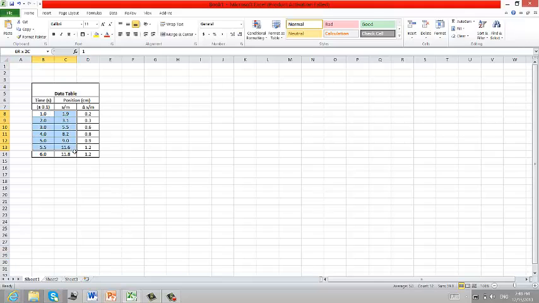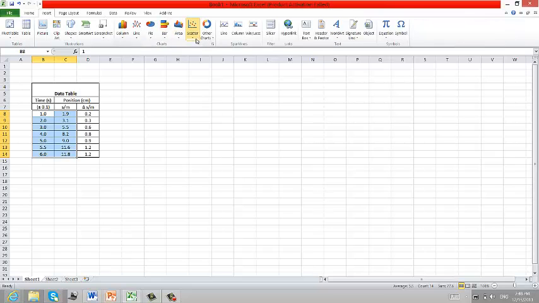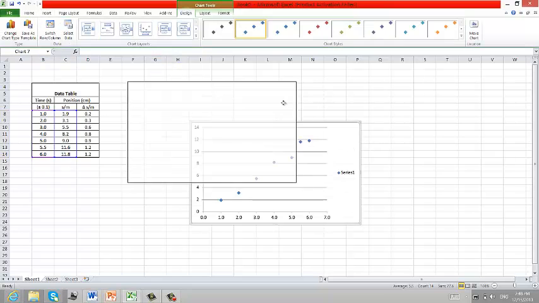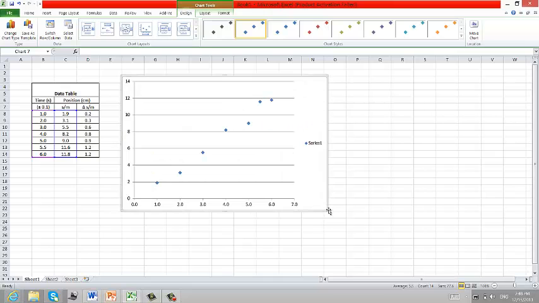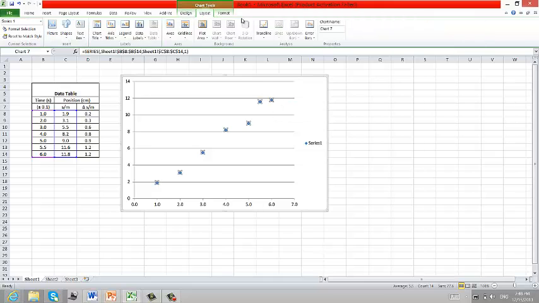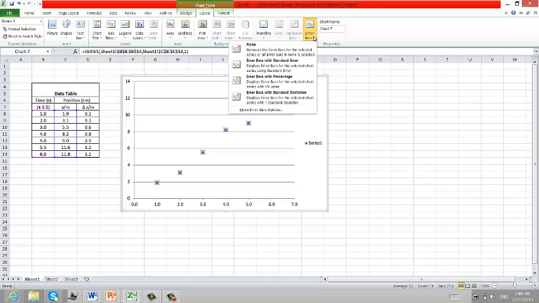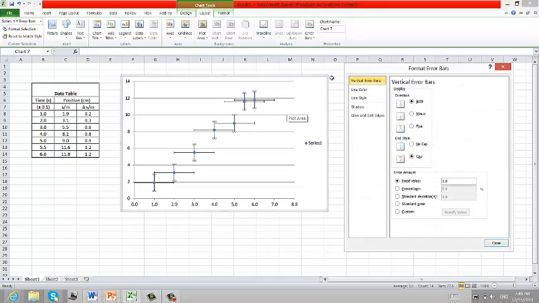Select your x and y values, go to Insert, Scatter, and create a scatter plot. Select all of the dots by clicking on one of these dots. Go to Layout, Error Bars, and More Error Bars Options. The Format Error Bars task pane will come out.